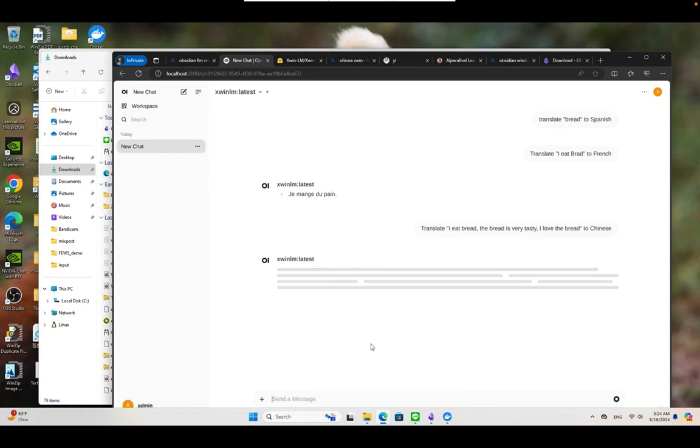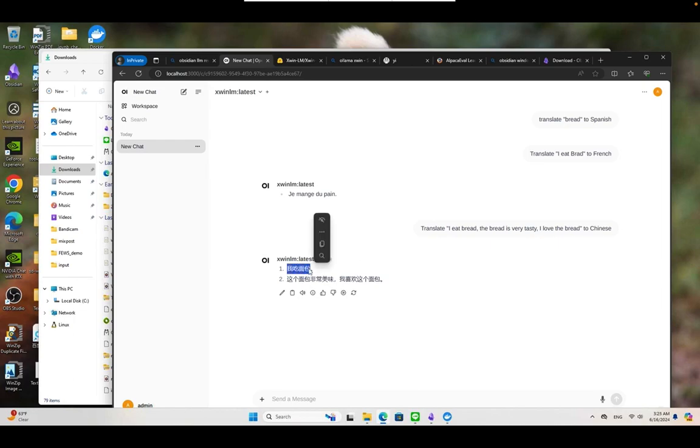So now let's have it translate something to Chinese. Translate, I eat bread. The bread is very tasty. I love the bread in Chinese. Here it does translate correctly. I eat the bread. This bread is very tasty. I love the bread, and it does in fact translate it correctly.